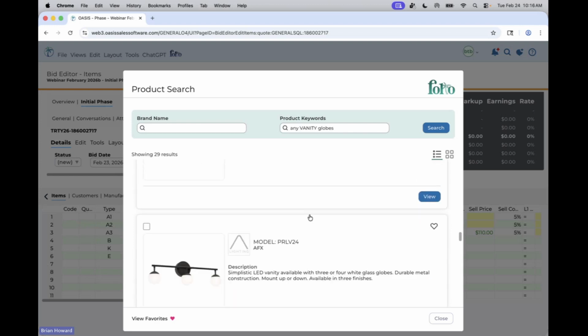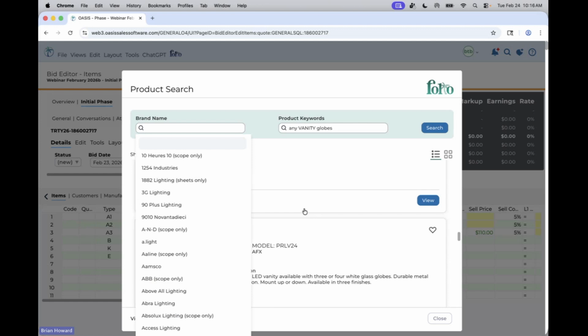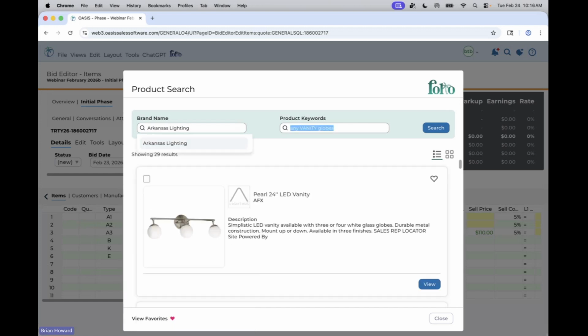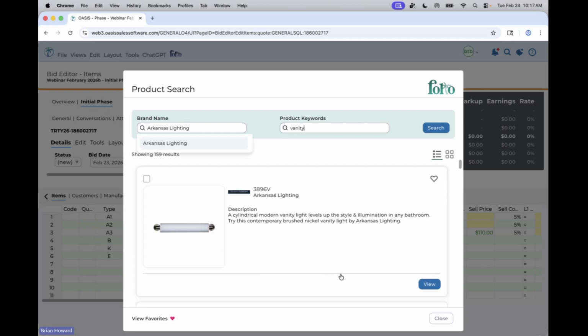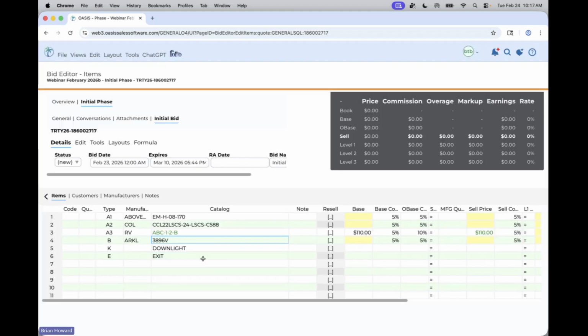Let me see. Let me think. I like to go with Arkansas and let's go with the vanity. And I'm doing this mostly because, well, I'm in Arkansas, so I don't really know the folks over there. But anyway, I'll go and view it, and then here's a vanity that I want to pull. Kind of an odd looking thing. I just noticed it the other day, and I'll go ahead and import it as well. And again, if I had a price listed, pull it in, and down we go.